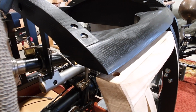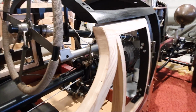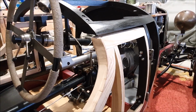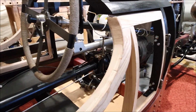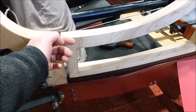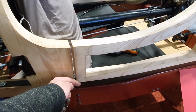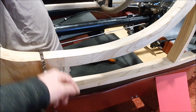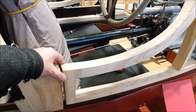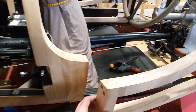I'm not sure. I think what I'm actually going to do before I resort to remaking the entire door is glue extra timber on here. I'm going to build this out. So this edge all needs to come up, and then that needs to blend into here and into here, and then I can smooth it all off again and shorten it on the inside.